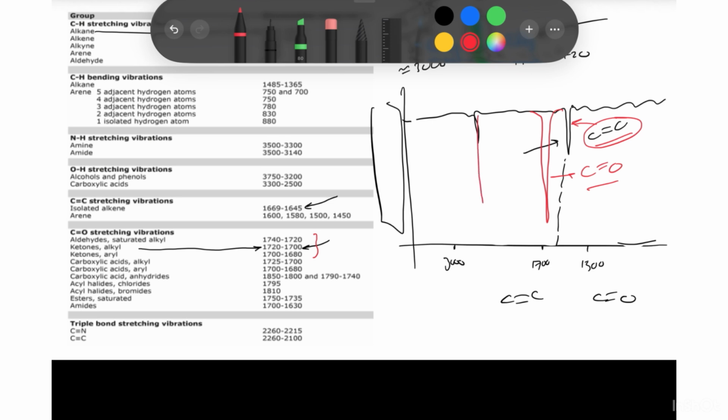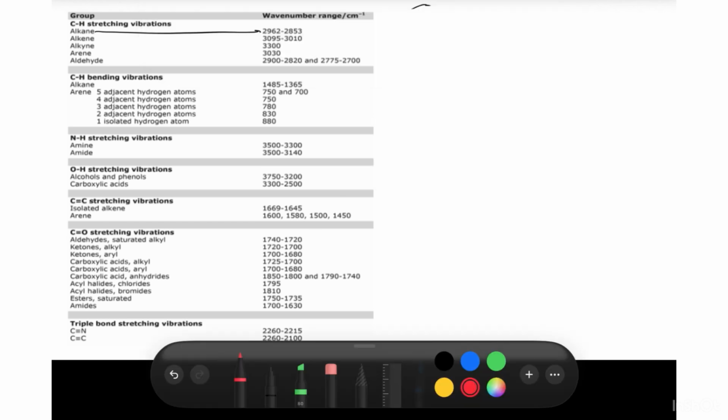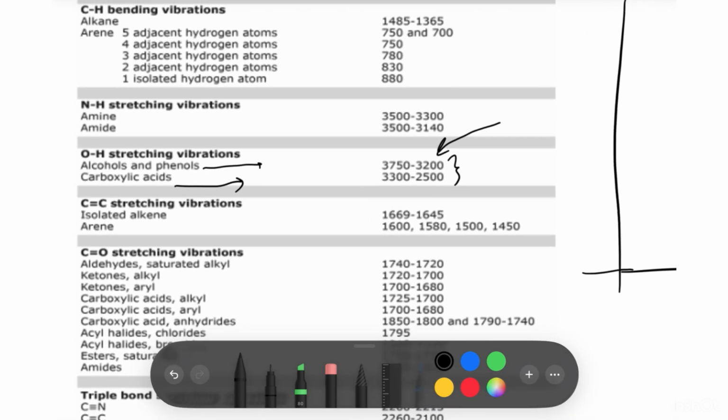Just keep in mind, when the peaks look strong, almost hitting the x-axis, we can say they have a strong intensity and higher absorbance. This bond absorbed IR a lot. One of the most unique things in the IR spectrum is the OH group. Whenever you find the OH, it could be in alcohols or in carboxylic acids. They have frequencies about 3000. You can distinguish between them: alcohols have a higher frequency than carboxylic acids, but they look like a broad band. Let me show you.